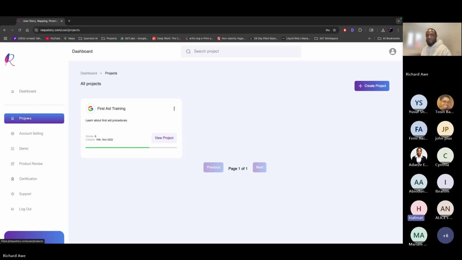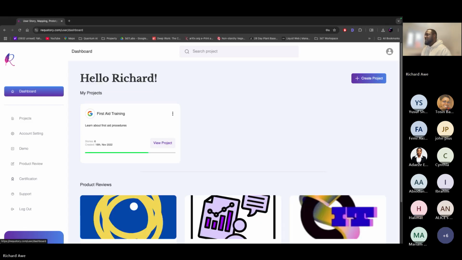Yes, I do. I tried logging in and I'm getting this error message: email has already been taken. I don't know what to do. I think maybe you've logged in before. Do you still remember your password? No, I haven't. Did you just create an account, or do you think you've created an account before?